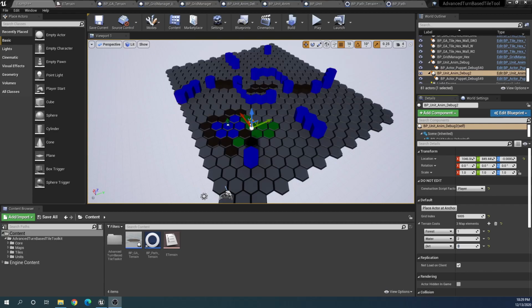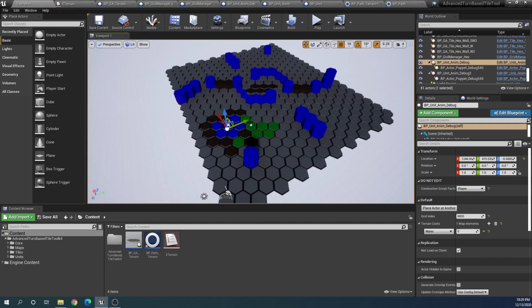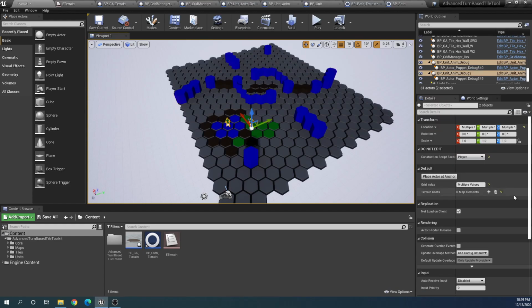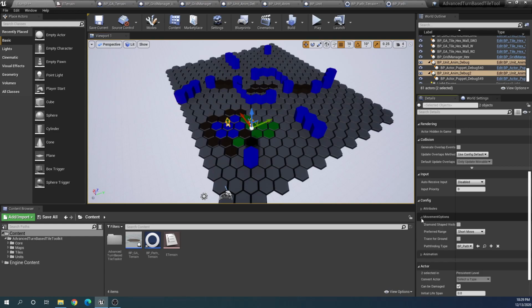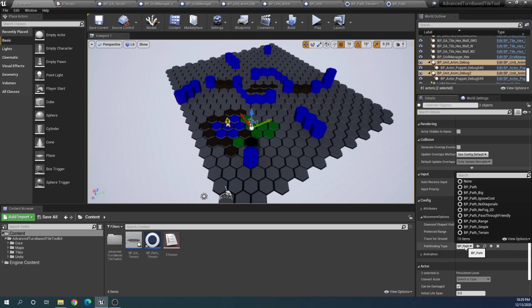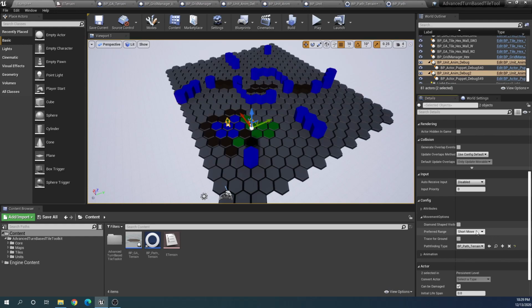Now lastly, we need to make sure that these units are actually using our new kind of pathfinding. So let's select both of these units. We will find their, let's see, is it movement options? Yeah, that's the one. We will find our new terrain pathfinding type and set that as their pathfinding. Okay, let's see if it's working, and I haven't recorded all of this in vain.